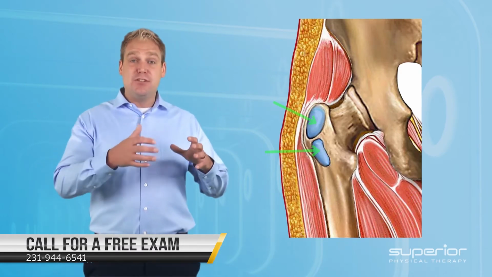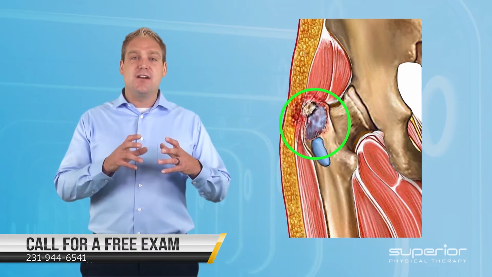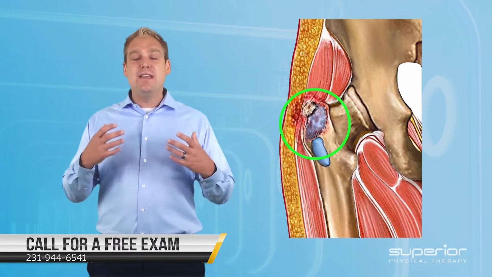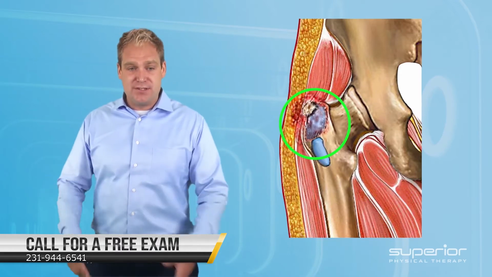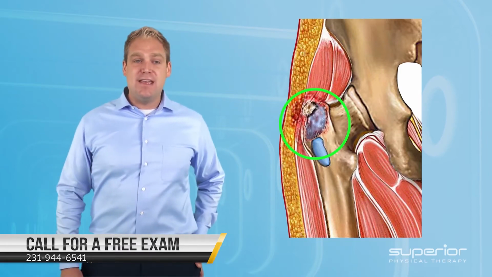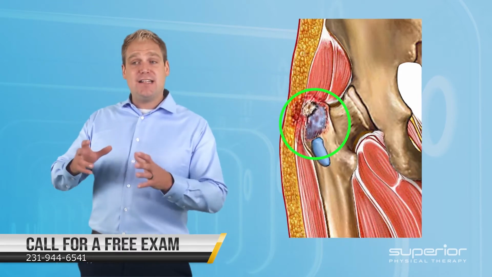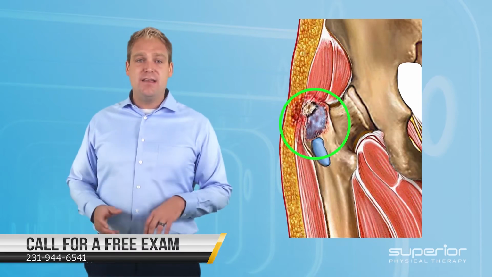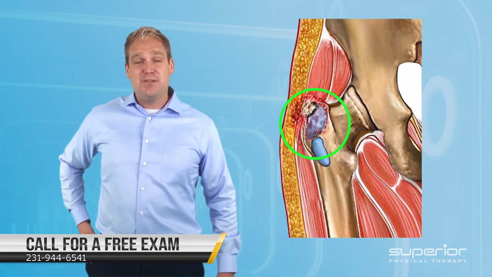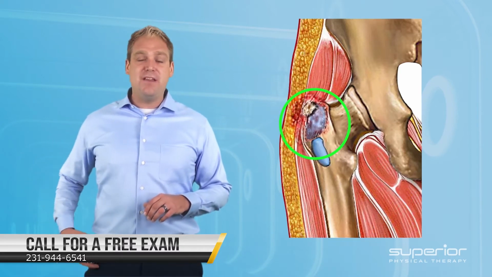But when the tendon rubs too much, there's too much motion and friction in an area, the hip, that bursa starts to get inflamed. So the friction causes inflammation, and then we get bursitis, so inflammation of that fluid-filled sac. Common symptoms of hip bursitis are I have pain in my hip when I lay on my side. So very, very common, yet undetectable on an image. So we're not seeing that on an X-ray, but yet there's a really easy test. The test is actually just, if you can push on the side of your hip and you can find a sore spot, that is hip bursitis. If it's the joint, you're not feeling that by just pushing on it. It's much deeper.